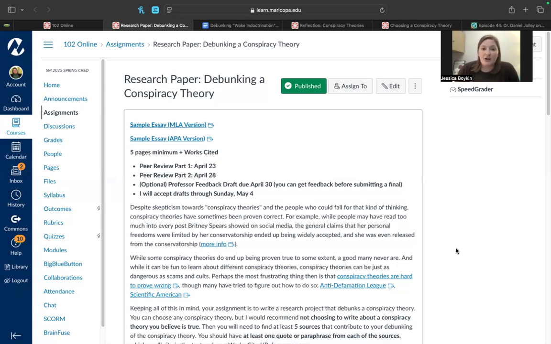And I'm going to share a couple of sample essays with you, both in MLA and APA, depending on whatever version you want to use for the project. These essays that I've written are not finished because I wrote them during the semester and I just didn't have time to finish writing. But hopefully looking at them will give you a sense of how you could structure the essay and the types of sources that you can use for it. I might do my best to finish one of them so that you can see it.